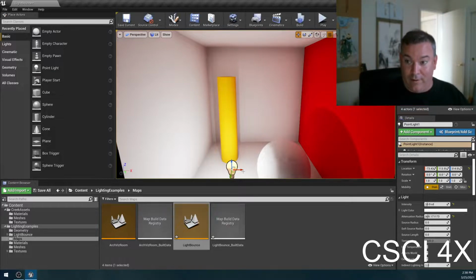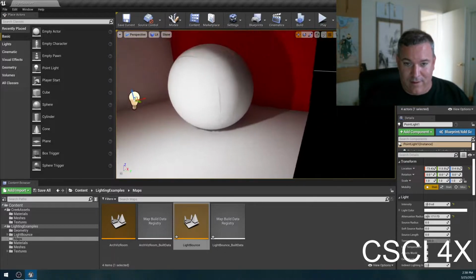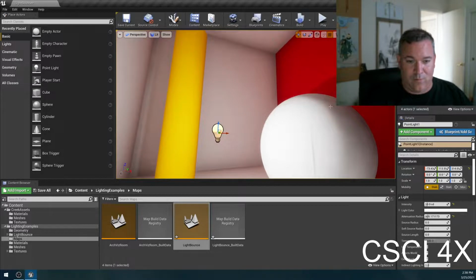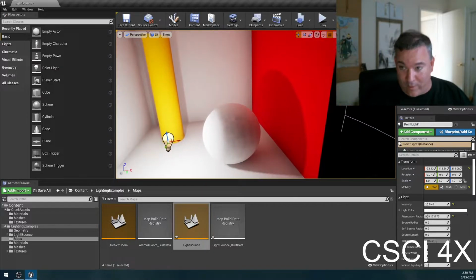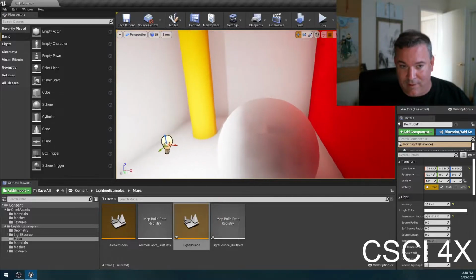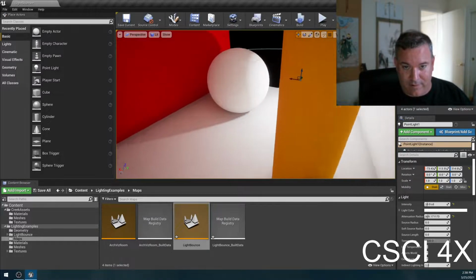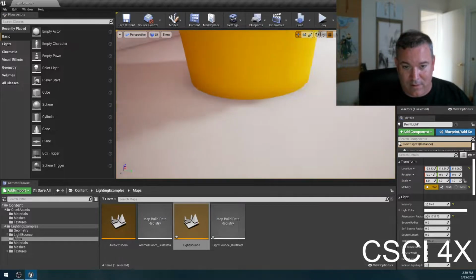But if you want it to look good, then you have to do what's called bounce lighting. And so with bounce lighting, you've got direct illumination, which is this, right? And then when it illuminates a surface and light comes off of it, it'll cast rays in different directions. The more rays, the higher the quality you get. And it will light the backside of objects as well. So you can see here we've got a yellow cylinder, and it's casting a shadow here.